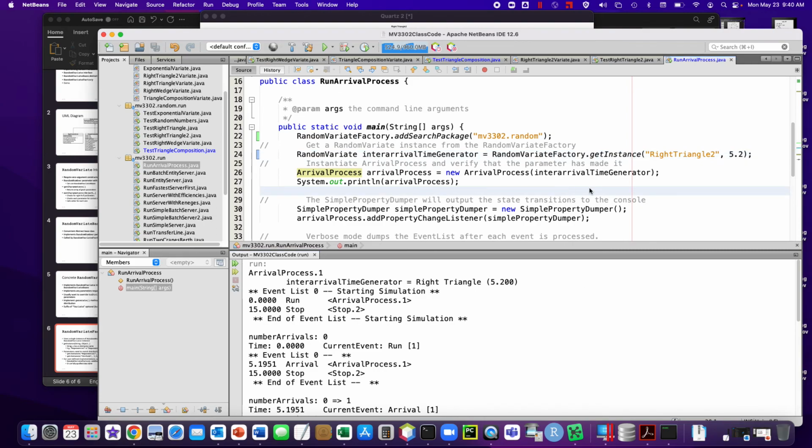So if a particular distribution that you're interested in using does not happen to be in there, then you're not SOL. You can simply implement it, point the random variate factory to the right package, and use that to your heart's content. So that's how to integrate new and different random variables into the simulation.